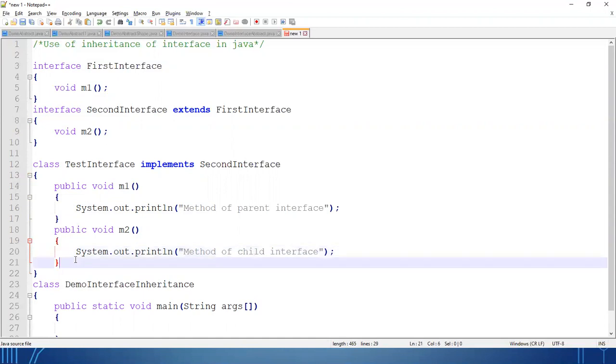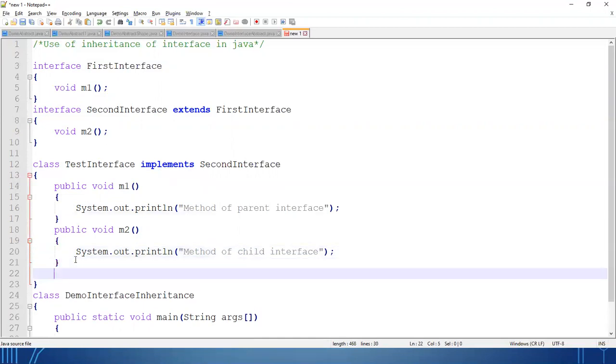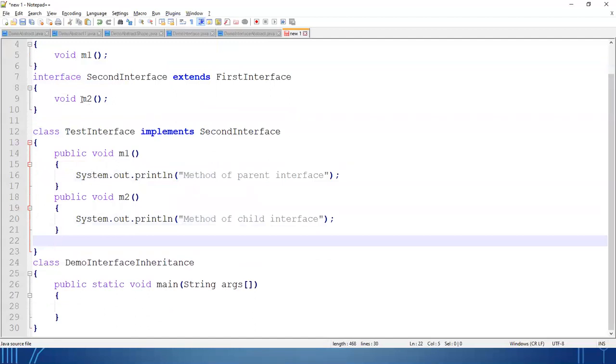It is not mandatory that the class which is implementing the child interface will only override those methods. It can keep its own method also.